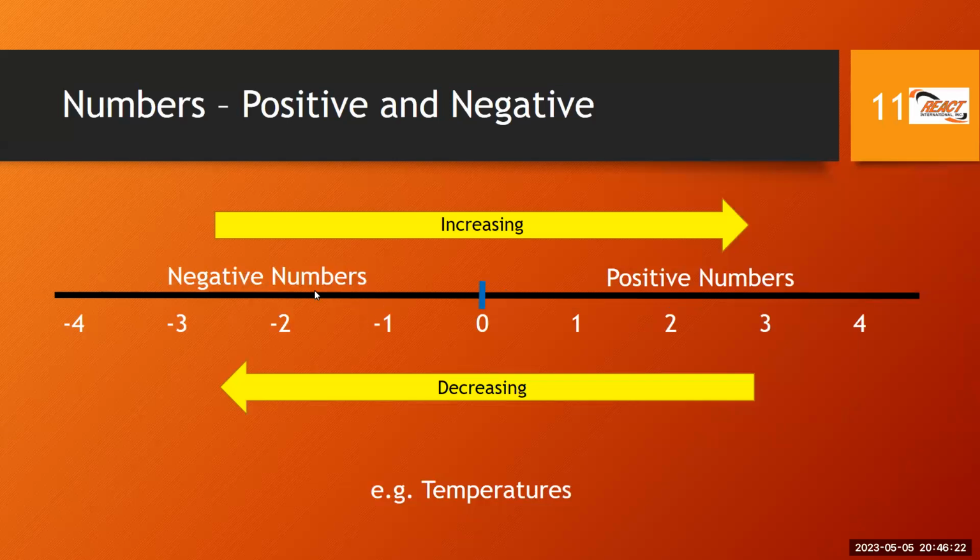In the same way on the negative side, that is also true. For example, -1 is a larger number than -2, and -2 is a larger number than -3, and so on. As you go to the left, you are decreasing or getting less, and as you go to the right, you are getting more. So 0 is more than -1, and -1 is more than -2. Just be aware of negative numbers and positive numbers, because you'll be seeing them in some of the formulae that we deal with in a little while.